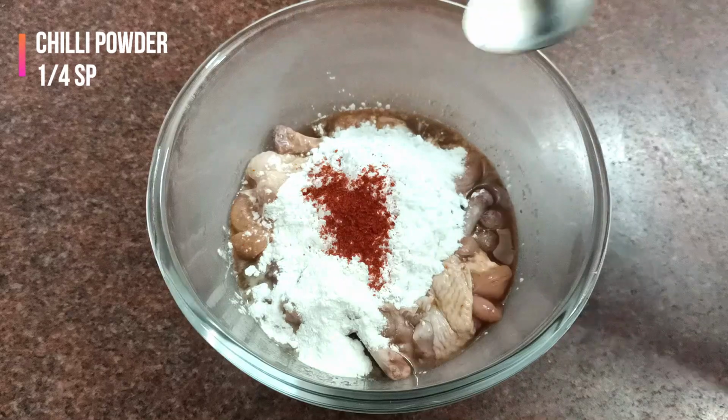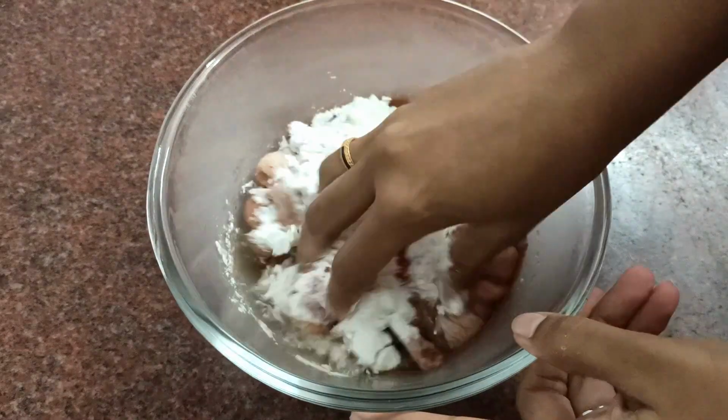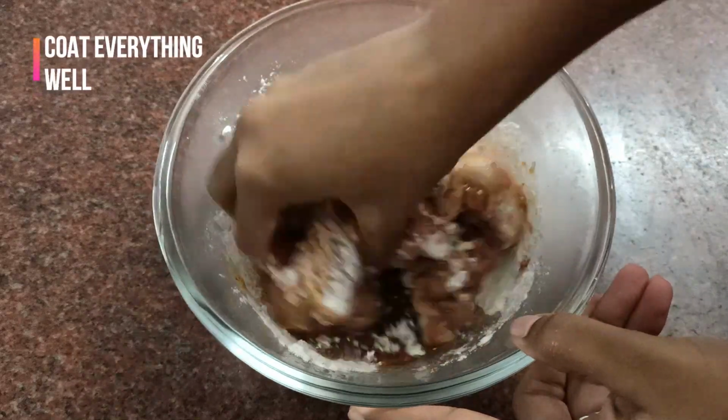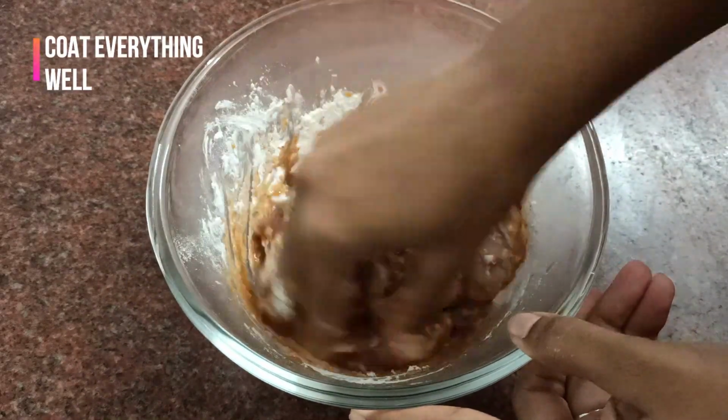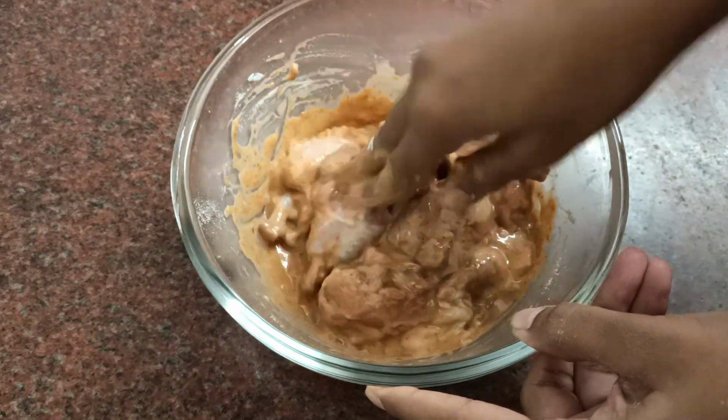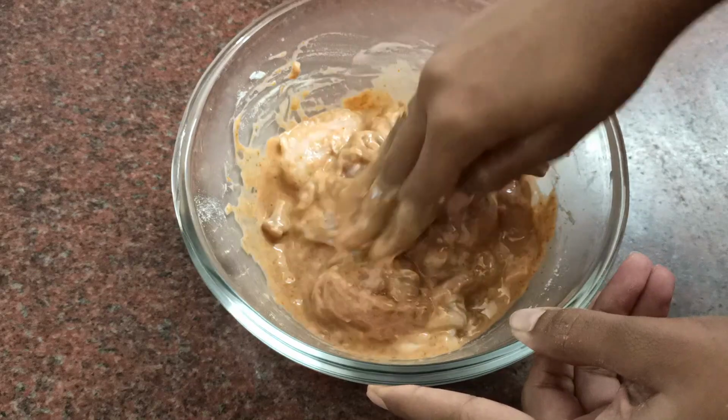about 1/4 spoon of chili powder. Now coat everything well with the mixture. Now this step is gonna make your chicken lollipop crispy, so make sure you coat everything well.